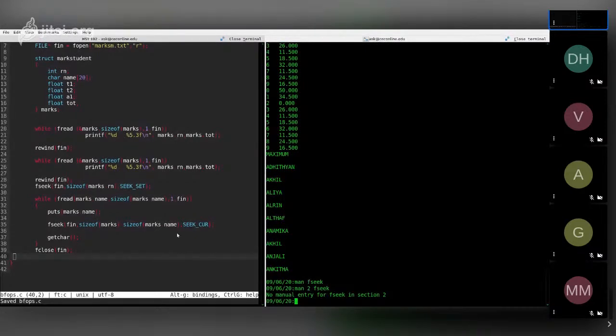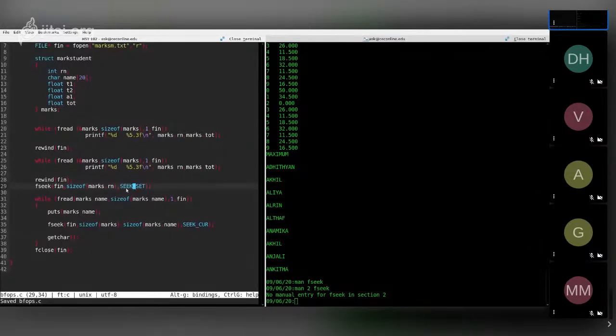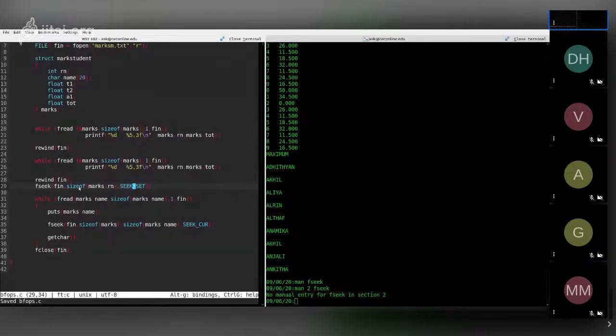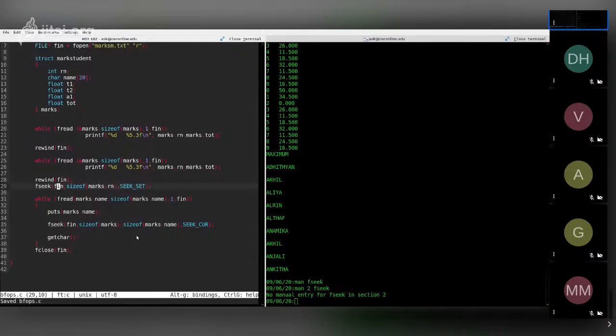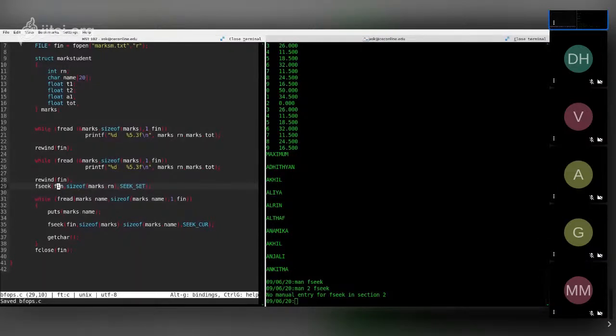So with fseek we have to tell the program from where: beginning, current position, or end, and how many bytes. The file pointer will point to that location, and the next read or write operation will commence from that position.